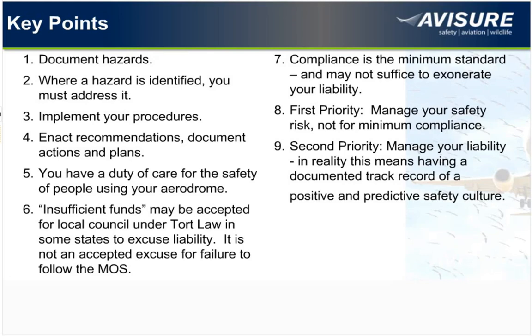Part of what we do as a company is we go out, we audit wildlife management programs at airports around the world. And one of the common themes that we find is sometimes the procedures that are documented in the Wildlife Hazard Management Plan or in the aerodrome manual, they actually aren't followed. And as far as liability goes, that's a key issue for you and something that you'll see in the case study that we discussed today.